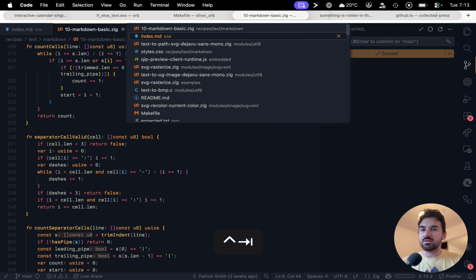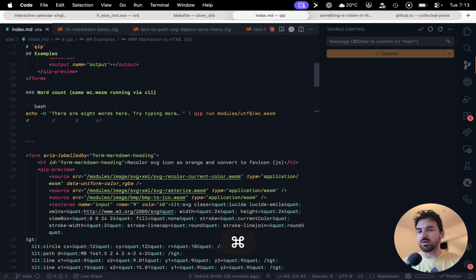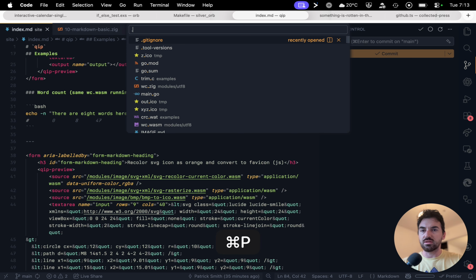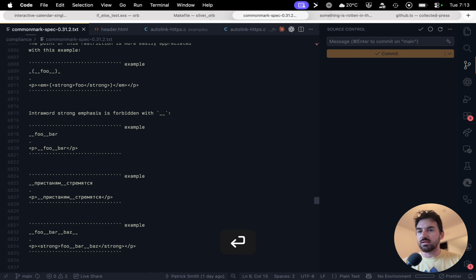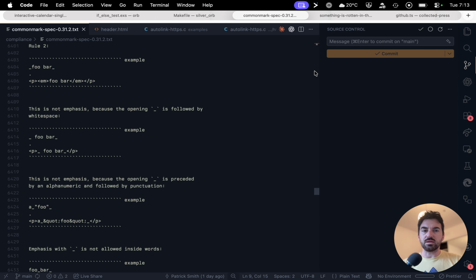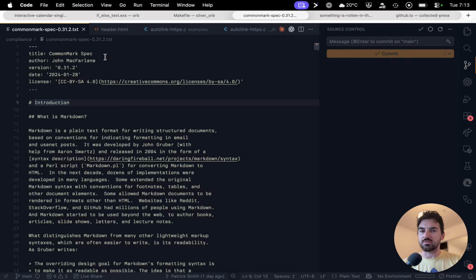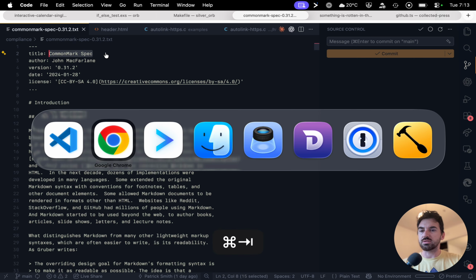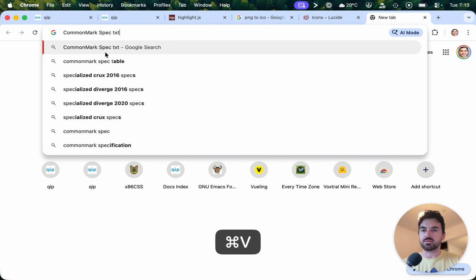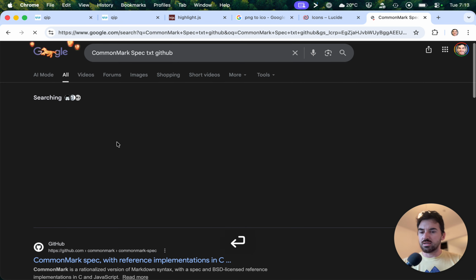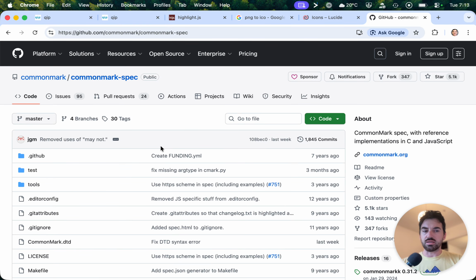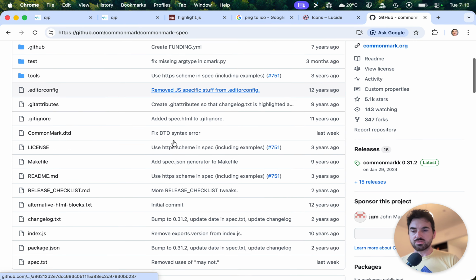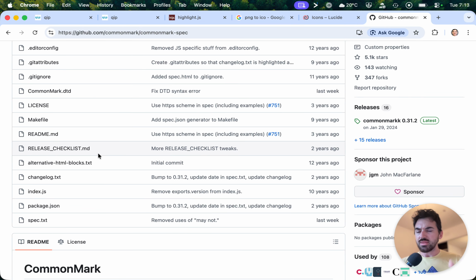So I have done a few things. One thing I wanted to do is there's a spec. If you go to the CommonMark repo, there's a CommonMark spec. It's the official spec. They did all this work to try and standardize this, and that's why it's called CommonMark. It's not technically Markdown.